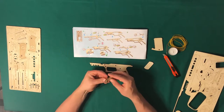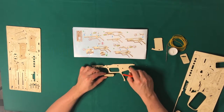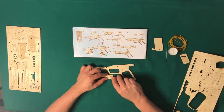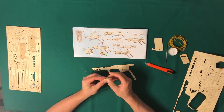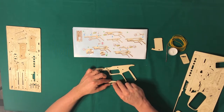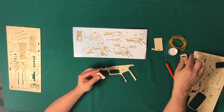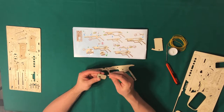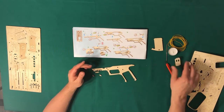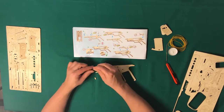So once again, if you're okay, you can push it out with your fingers, or you can use an X-Acto knife, like in this example. I go from the front face, I find the connection points, and I kind of just pre-cut them a little bit. And then when you try to push it out, it will come out much easier. So that's two ways to push the parts out. Another way is to use any helper tool. So you could use another piece, the component or the part that you used already, and you just push it out, kind of put a pressure across it.